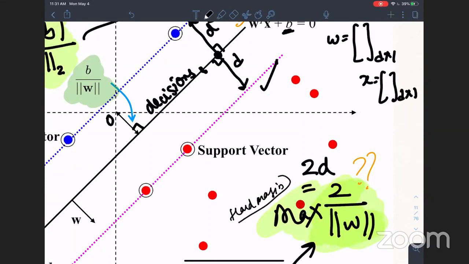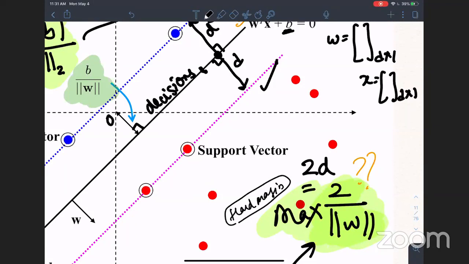Hard margin means do not account for any points within the pipe, or that gap. Basically, I'm going to be very strict. If there are points within the pipe, I'm going to narrow my margin further and further, so that there is absolutely nothing in between those two lines. It's a hard margin. As you clearly said, there can be data points within the pipe from the test set. That's why we will not try to do hard margin as we go lecture by lecture.